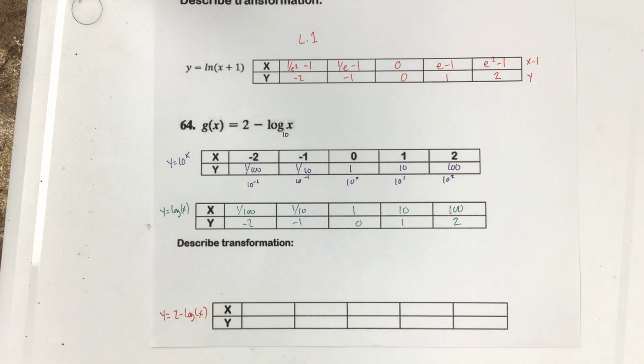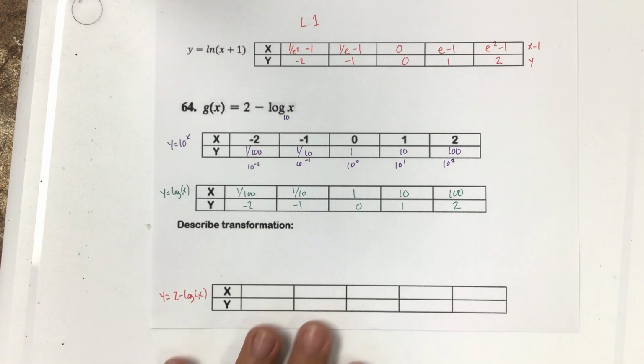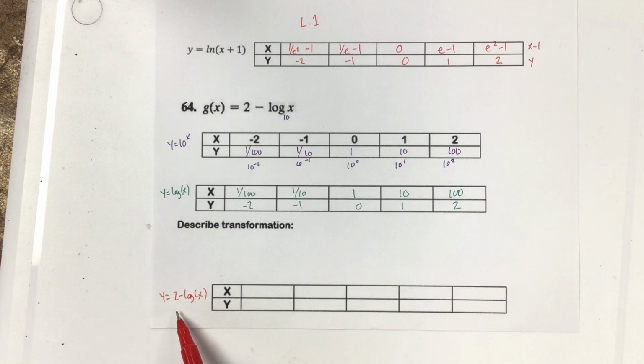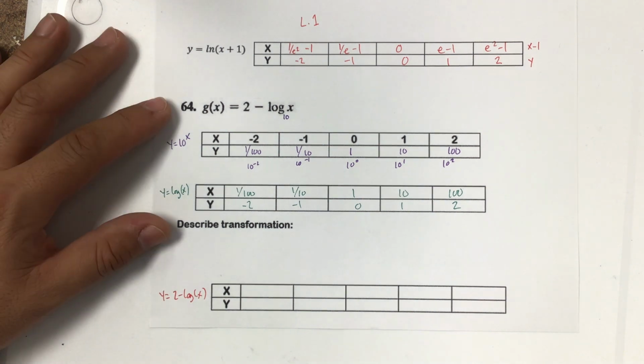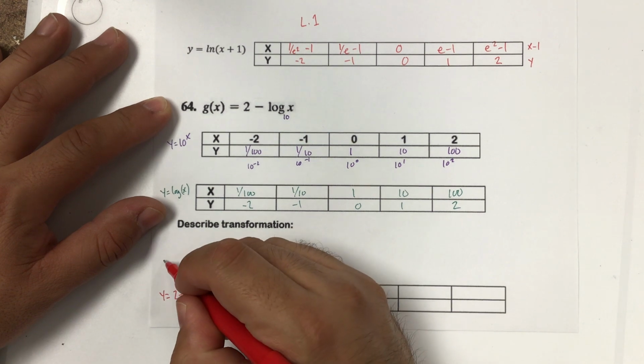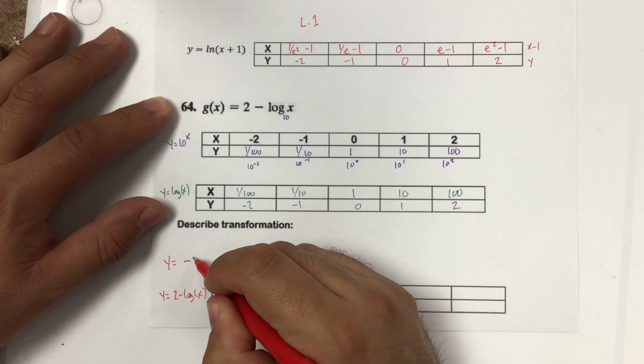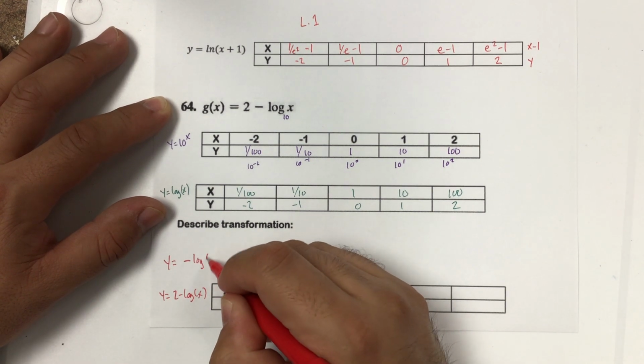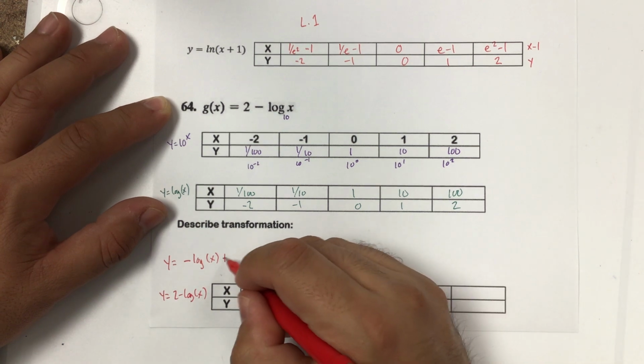Now, there are two transformations. You got to be careful here. First off, that 2, what does it do? It's actually a k value. It's a positive 2, so what does it actually do? So let me rewrite it so you can kind of see it a little bit better. Because now on a quiz or a test, we'd probably write it like this, but you got to understand it. It's actually something like this. Y equals negative log base 10 of x, and on the outside, plus 2.